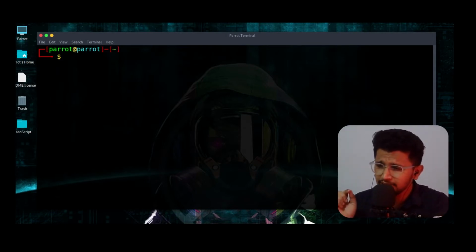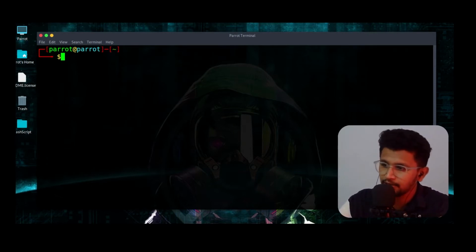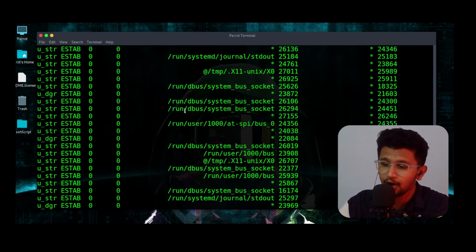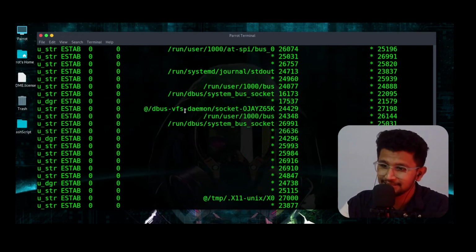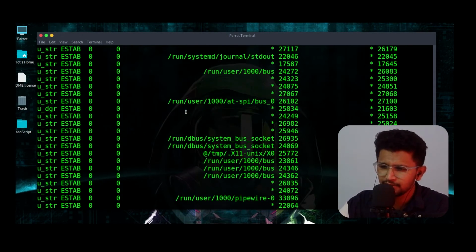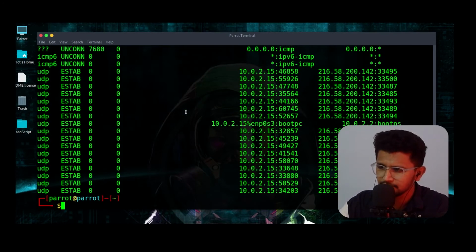Okay, if you need to see the sockets, let's say you are connected to a server and you need to see the sockets, for that you can use ss. This will display all the sockets between your system and the system you are connected to. In this also you can use -tulpn, I guess.